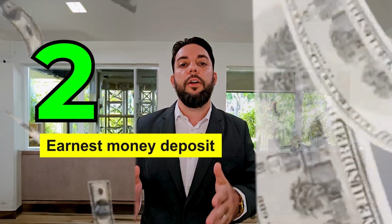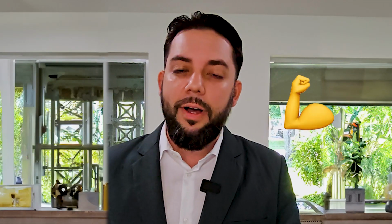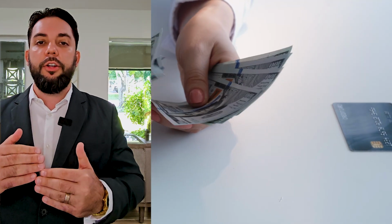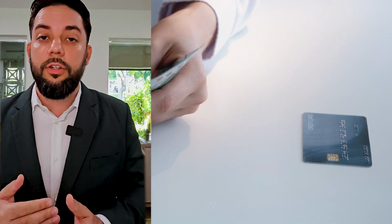Let's talk a little bit about the Earnest Money Deposit. It's also known as an escrow deposit. And one thing that really helps to boost the power of your offer is if you're willing to increase that escrow deposit. Now, guys, remember, sometimes people get in a misunderstanding about the deposit, and they think that it's something that's extra on top of your offer amount, but it's not. It goes together into your closing costs. So it's not like you're gonna have to pay an extra $10,000, $20,000, $30,000 on top of your purchase price. That money just goes towards the total. It's not extra money. So why not be aggressive? Why not show a seller that you're really putting some serious money where your mouth is, all right?